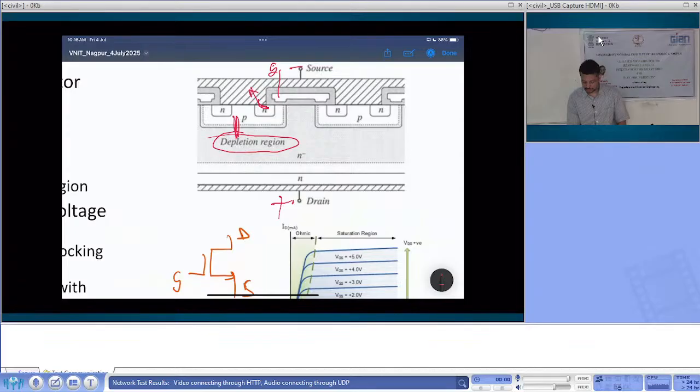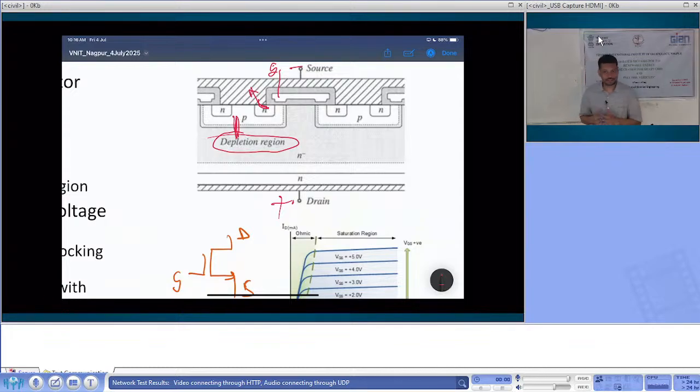and while blocking the positive voltage, you have a depletion region which gets generated, right? Since this P region is small, it is heavily doped and the depletion region extends to only a small length. On the other hand, this N minus region is lightly doped, so the depletion region extends quite a bit, right? And so now if you see, this depletion region is what is blocking this voltage. So if you want to make a 50 volt device, you can have a low height of this N minus region, that is sufficient, because it only requires to block 50 volt. If you want to block 1000 volt, then you have to have a large height of N minus. Why? Because it has to block in the negative region, right?